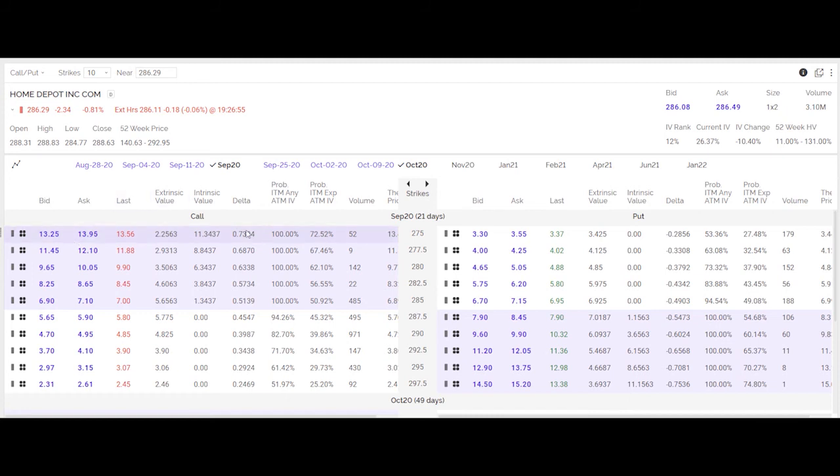Also, one thing you notice, the more out of the money it is, the more movement it has to happen to change this. It's getting less and less and less. So delta is one of the many aspects you can toggle on and off. So that's what delta looks like. That's explaining one of the many factors of it. I always leave it on to try and have a good look at it.